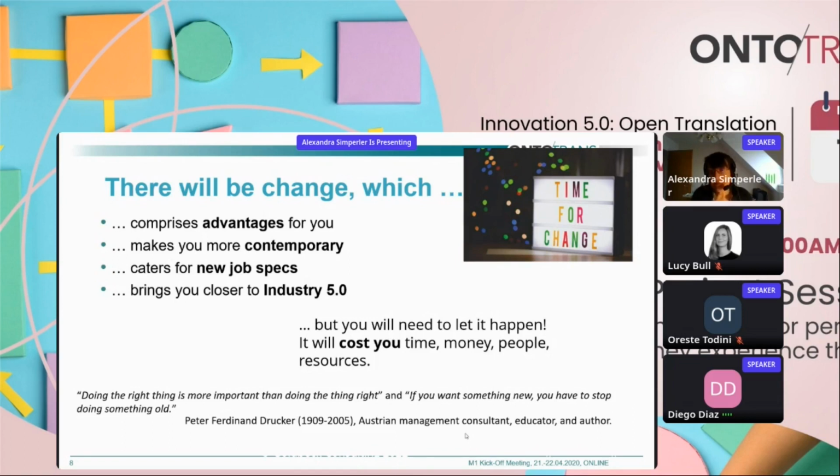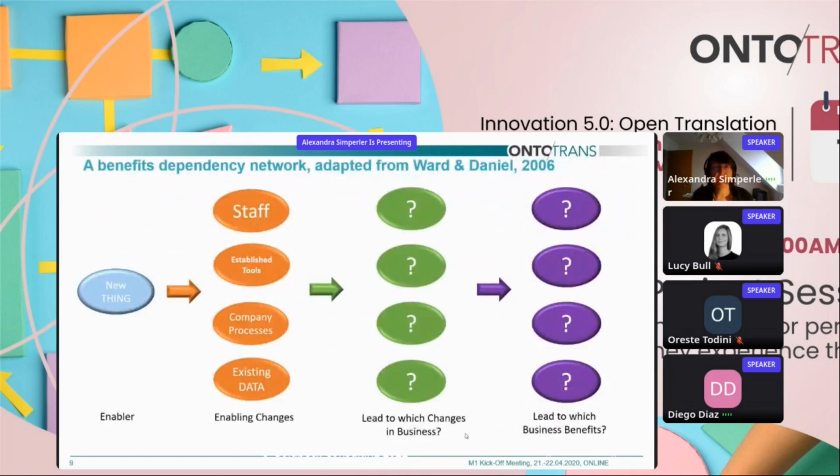And you will see when our three colleagues from industry come on stage, they certainly are doing the thing right, no doubt about this. But we want to add to them: do the right thing, because if you want something new, you have to stop doing something old, or still get going but do it in a different way. So this is what we want to bring to them.